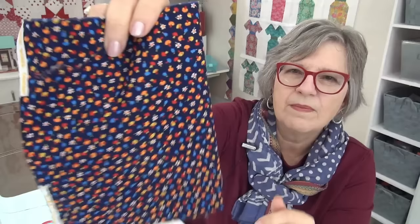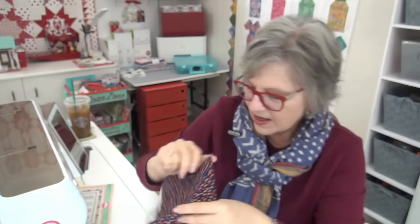Look at the wee little mushrooms on there. Look how tiny they are and how sweet. And she sent me some of her favorite Wonder Clips, which are the little skinny ones. And I have not played around with those, so I appreciate them so much. Yeah, I look forward to those. Thank you.